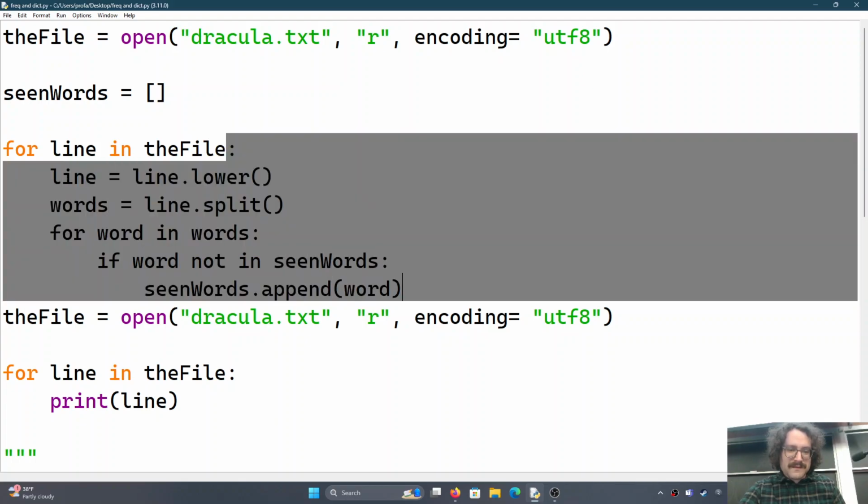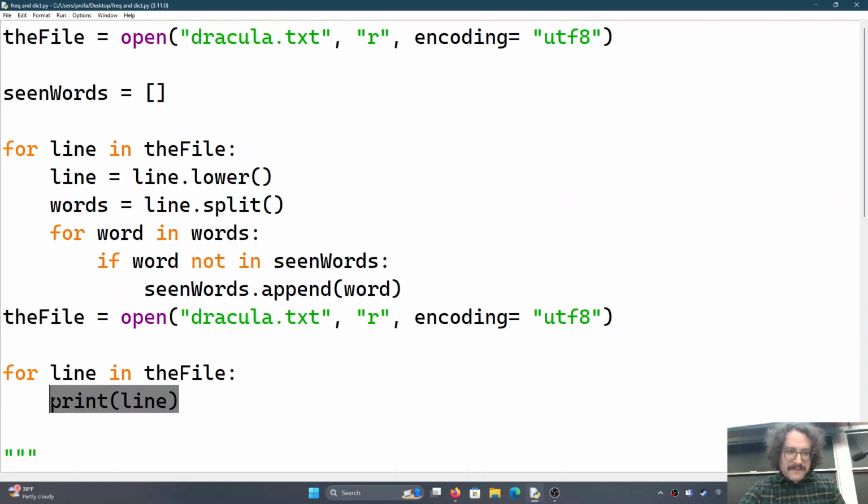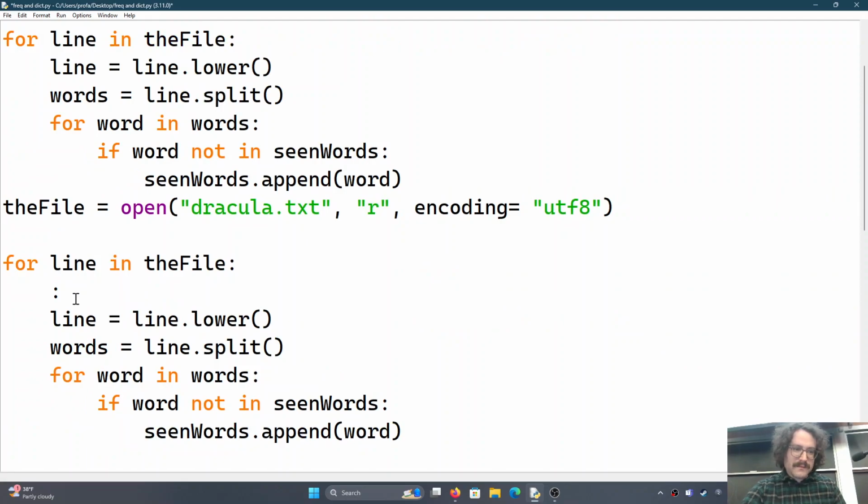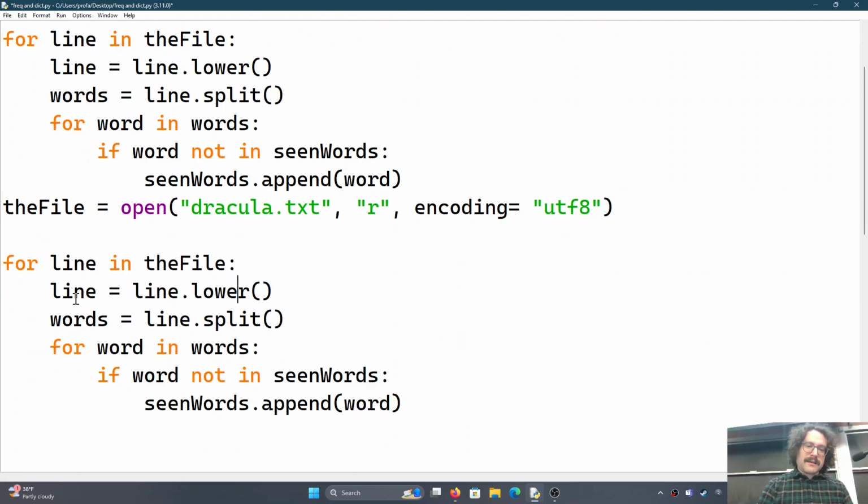Get the line, split the line into words. And for each of the words, we know it's going to be in seen words because we've seen it.